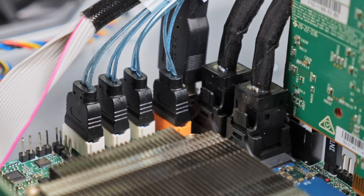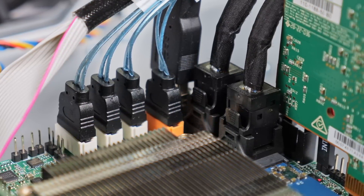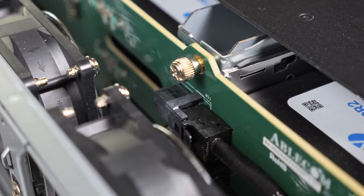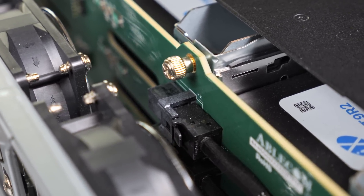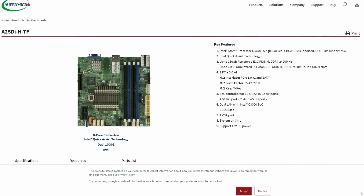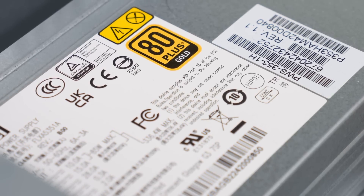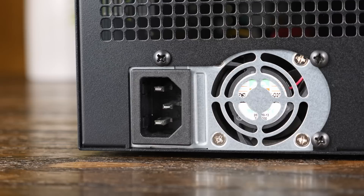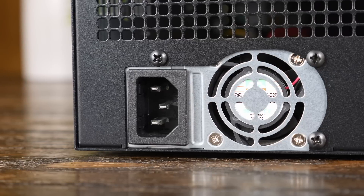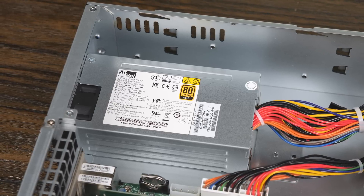There are four SATA ports, but also two Mini-SAS connectors providing the other eight SATA ports, all connected to the backplane via Mini-SAS cables. This motherboard is actually really cool, and I was kind of hoping that since it's about 6 or 7 years old, I might be able to find some good deals on eBay, but sadly that's not the case. The entire system is powered by a single 350-watt 80-plus-gold power supply, and it's a bit of a bummer that this doesn't include redundant power supplies, but I guess that's a feature reserved for higher-end products.